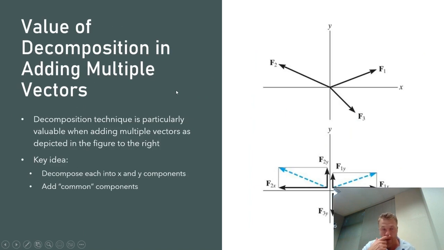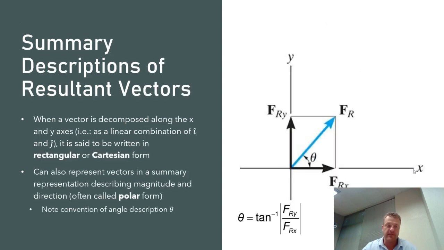Well, if you have to add 3, 4, or any combination of vectors in this 2-dimensional plane, and that's what they mean by coplanar vectors, you can just decompose each individually. And the key point is, once you have them into x and y components, the total resultant vector is just going to be the sum of the x components, take that and weight the i hat vector, and the sum of the y components, take that and weight the j hat vector. And that's why, as I was saying earlier, what we're really doing is taking vector addition, which usually would follow these specific geometrical rules, and breaking it down into a problem that looks a lot like scalar addition, because really the components are scalars, and that's what we're adding.